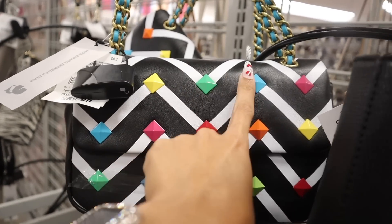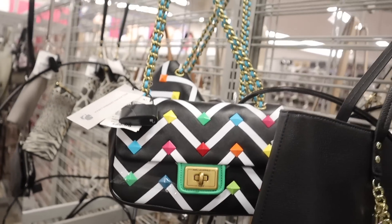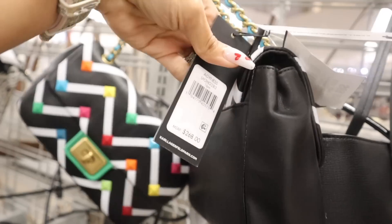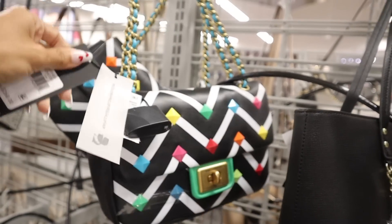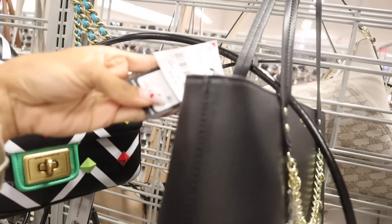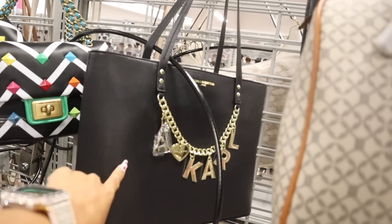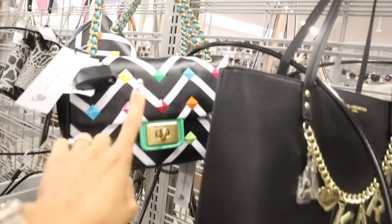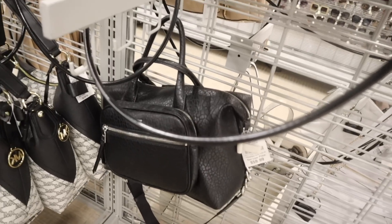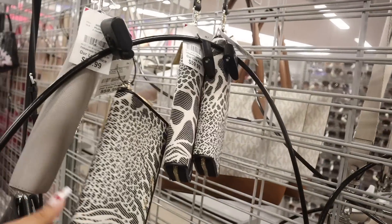It comes in neon yellow, neon green, blue, pink, orange, and red — so different! Look at these straps: blue with gold chain wrapping around it. It's a very beautiful purse, originally $268. Someone picked up the other Karl purse with the gold chain, but this one is still here — only $60, originally $228. It's really really cute. Down here they have another brand priced at $60 with a silver chain, and more Michael Kors wristlets.